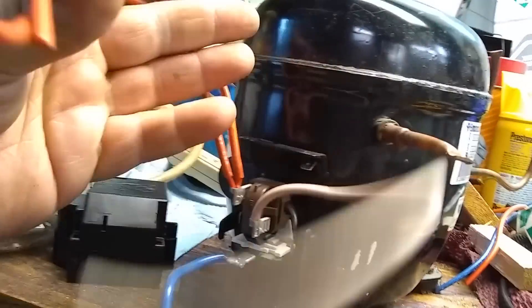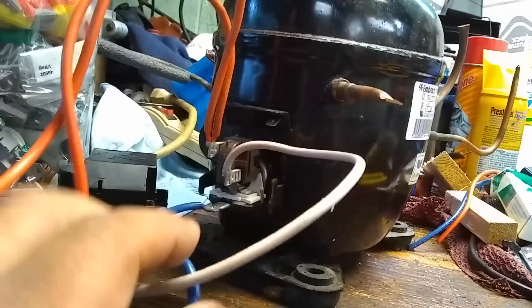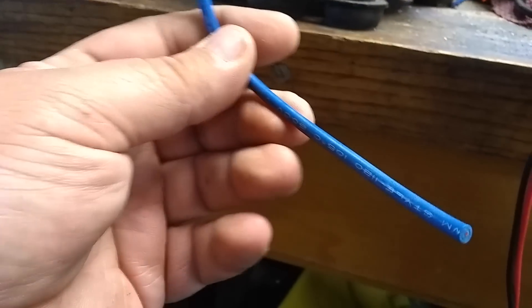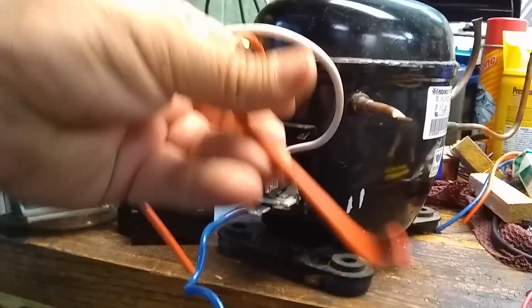I just got to get it wired up. The way this typically works is you'll have a couple of orange wires, a white wire, and a blue wire — that's most. Your white wire and one of these orange wires are going to come to your starting capacitor, which looks like that guy right there. Then your blue wire will go to the other end of your AC voltage, and one of the oranges goes over to the starting capacitor and that will go to the other end of your AC voltage.